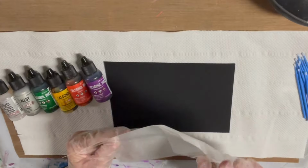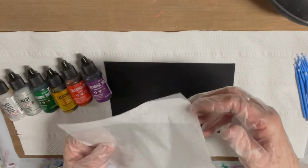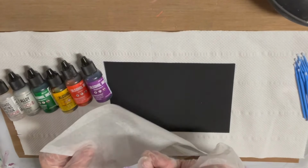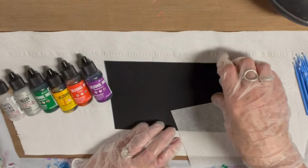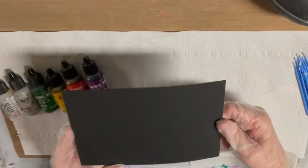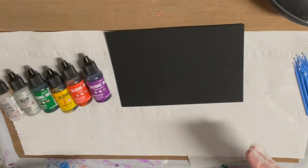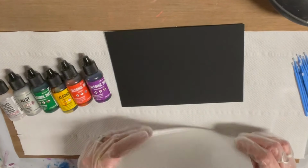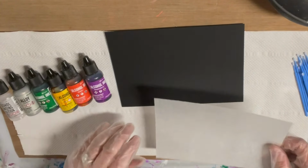This is a clear film and it has a little bit of tissue behind it now, but as we start moving along, you'll be able to see that this is a totally clear film, and I'm going to show you how you can use this with your paintings. And then I also have some alcohol ink Dura Bright. This is a black opaque matte. This is a really good surface for alcohol ink. Both these are non-porous surfaces, so they're excellent for alcohol ink because you can just get it to glide really smoothly on top of the surface.